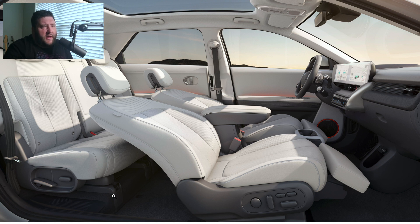Obviously with these seats back like this the back seat is now gone, but that's okay — this is kind of a fantasy image. I guess if you're going to relax and take a minute, while you're charging or something like that, this gives you something to do. The reclining stuff is neat — I haven't seen that before. The front seats are reclined out lazy-boy style with foot rests. It's like an old conversion van or something. That's pretty cool.